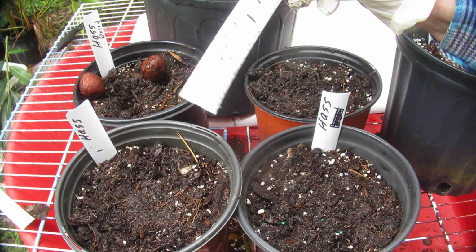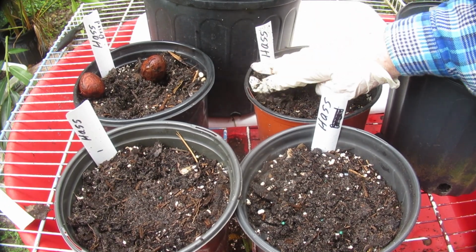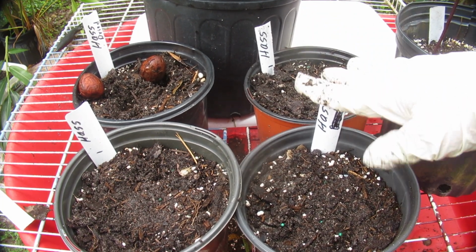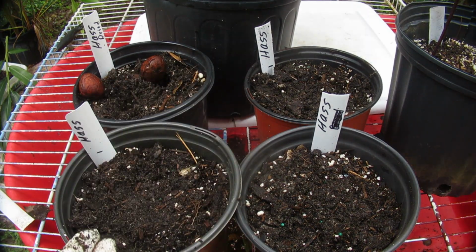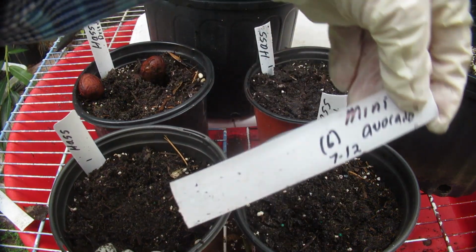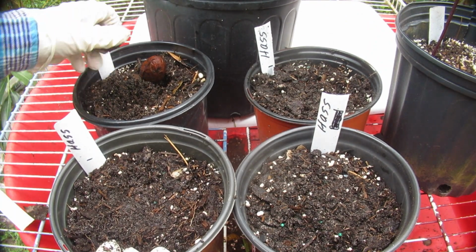And you'll notice on lots of my labels, not only do I have a name, but I have a number. That tells me there's only one seed in this pot. Because when I'm using bigger pots, like a gallon, 2 gallon, 3 gallon pots, and seeds like this, I may go ahead and put several seeds in one pot. So I'll put 3. Let me see here. This is the little mini avocado, and I had 6 seeds in this one great big 2 gallon pot. I won't show you these.